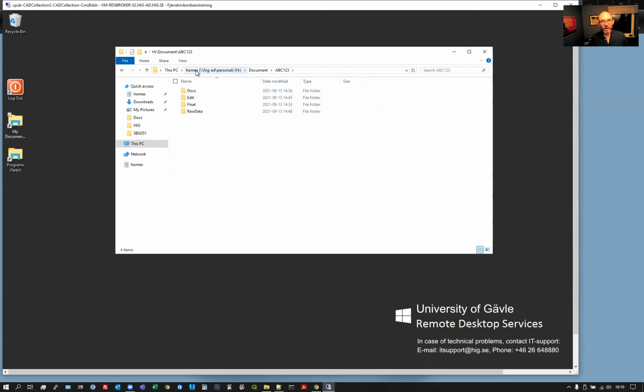If we look at this address now, it's got all of the bits. This computer. And then we've gone to homes, which was actually // add personal, or H colon. Lots of different names, somewhat confusing. But actually, when we click on the address bar now up here, we can see that it gets shortened to H colon document. These are all alternatives. Once we're here, past this first slash, document ABC, that's all the same. The first bit gets changed around. It can be very confusing why it does that.